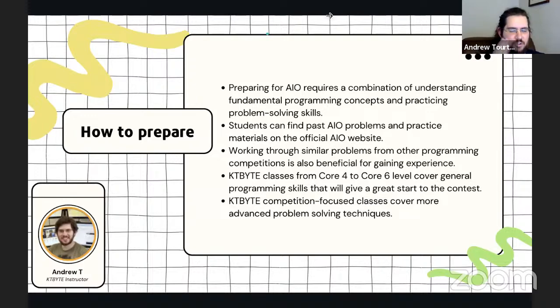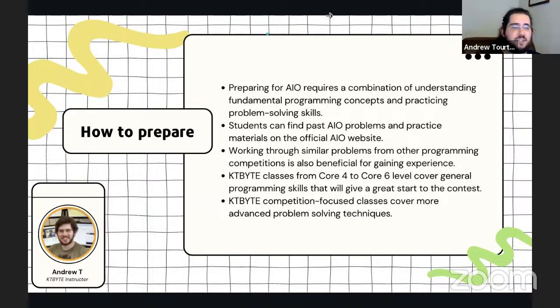But we do also have our actual classes focused on training for the USACO competition. Kelsey, I don't know if you talked too much yet about how this is similar to USACO, but that's the most popular one in the United States. It's the USA Computing Olympiad. So we've had classes for those for years and years at KTBYTE. And because USACO breaks down their contest difficulty into 4 different levels, we have oriented our classes around those levels. So just know that the AIO is mostly corresponding in its hardest problems to USACO bronze, silver, maybe a little bit of gold division work. So if you're taking our prep classes for that, that is excellent preparation for the AIO.